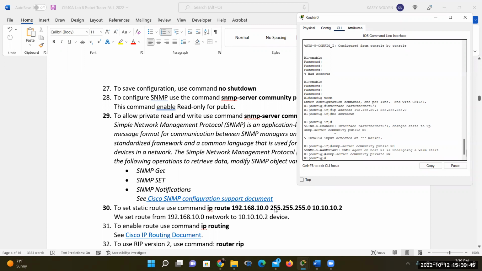So anytime that you use IP addresses, it's always going to start with the IP command, and anytime that you're setting up routing, it's always going to also include the route command. So we are going to do ip route. Okay, and then the address.